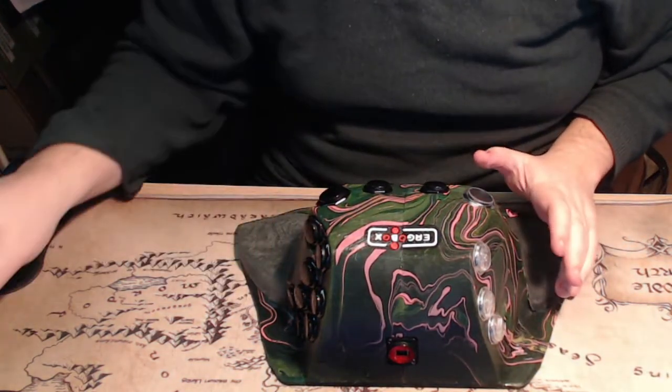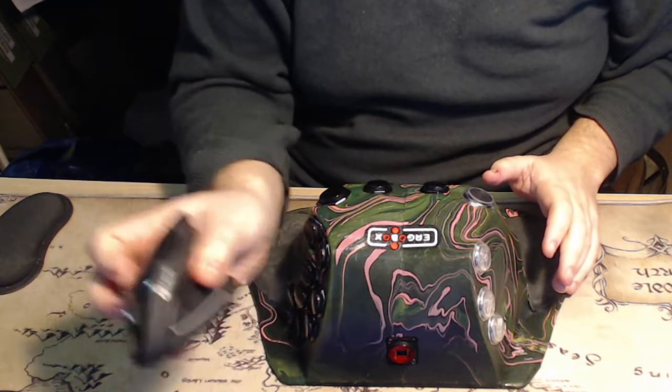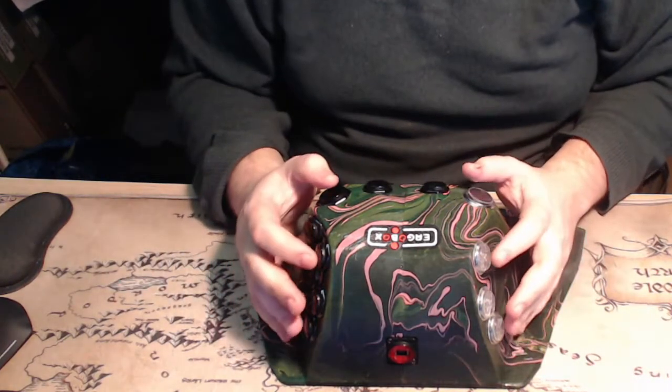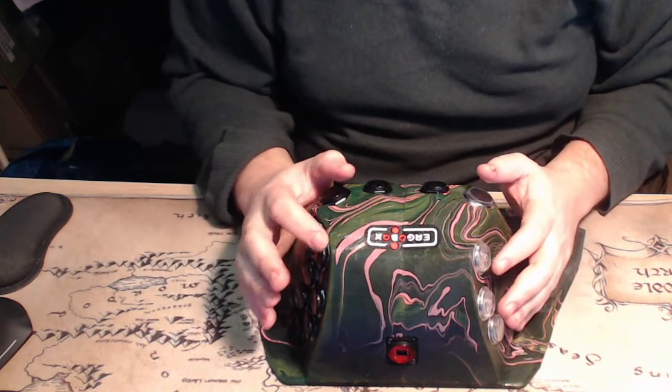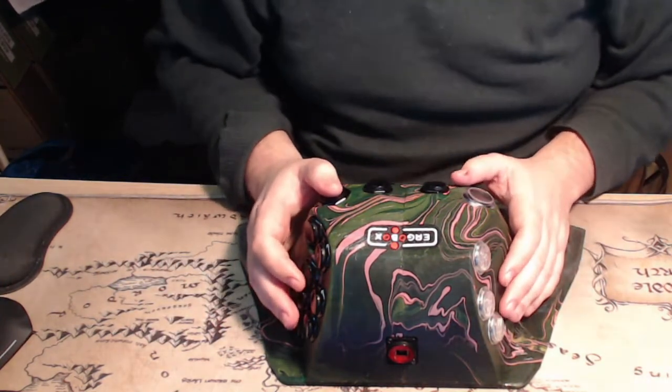It's basically a hitbox, but it's like what a vertical mouse is to a mouse. ErgoBox is to hitbox. It's ergonomically shaped for people with wrist issues or just people who want to feel comfortable while playing.